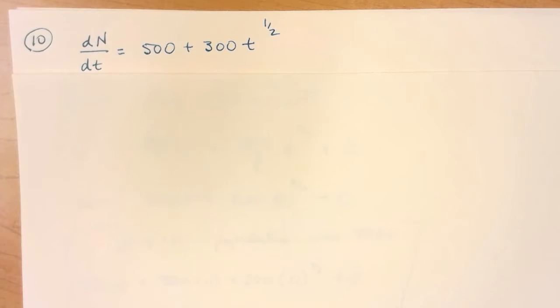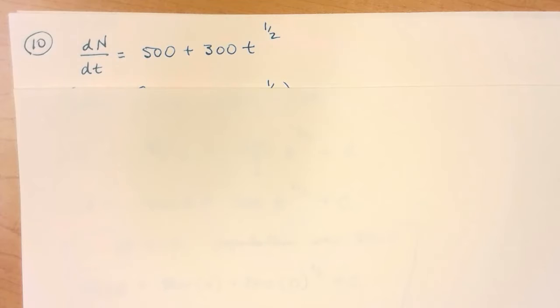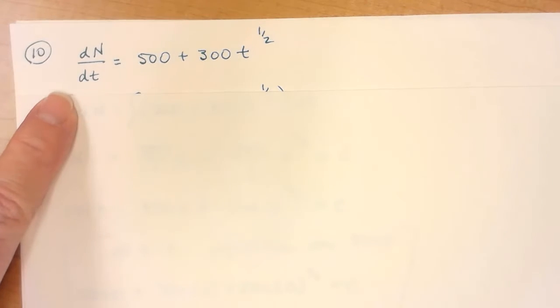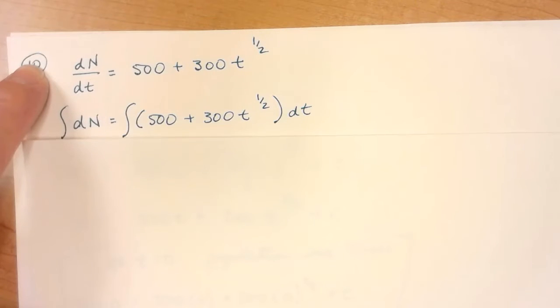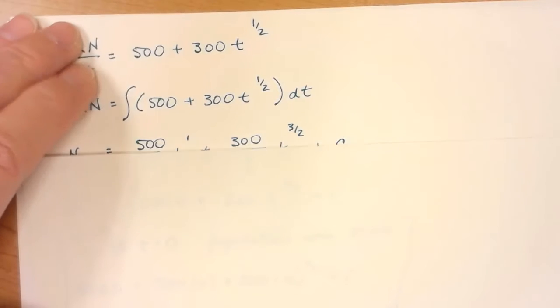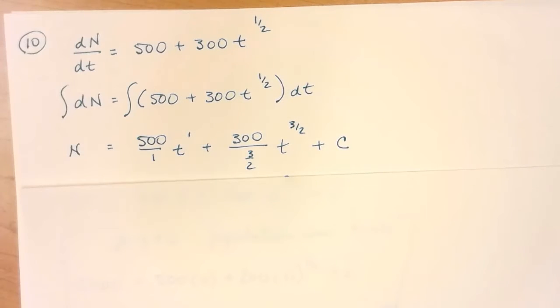Hello, Hailey. This is problem number 10, the rate of growth of the population of a new city, where n is the number of the population, the growth of, and they went and got the derivative. So we're going to have to do the antiderivative to get back to n of t. So first thing I did is I got my differential, and then I'm going to integrate. And so I integrated like that.